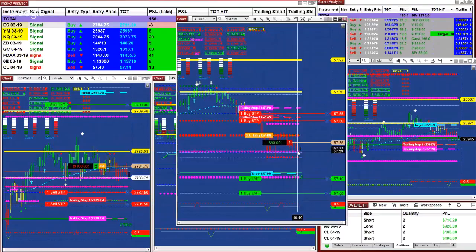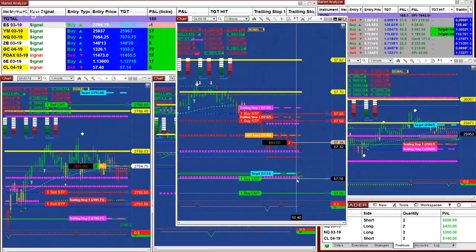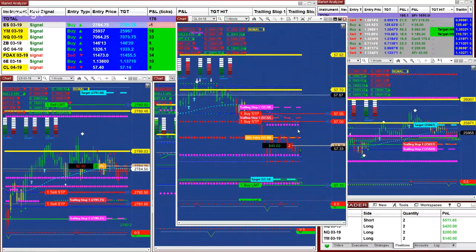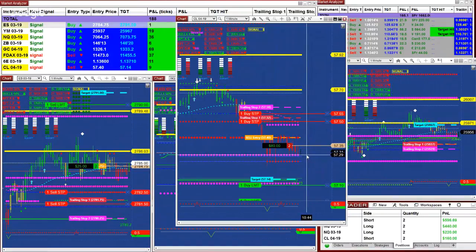And it is flirting with the 57.29. Once we break the 29 level, we have another bumper at 57.25. Once we do that, we are hitting the target, but not before. So right now the problem with the CL is it is facing that support, and you can see the support line, and you do have the zones. So if you look at your chart, sir, I know you have the zones.